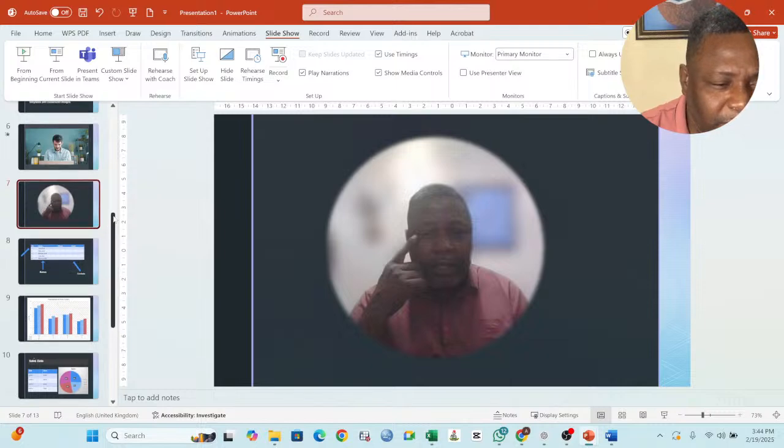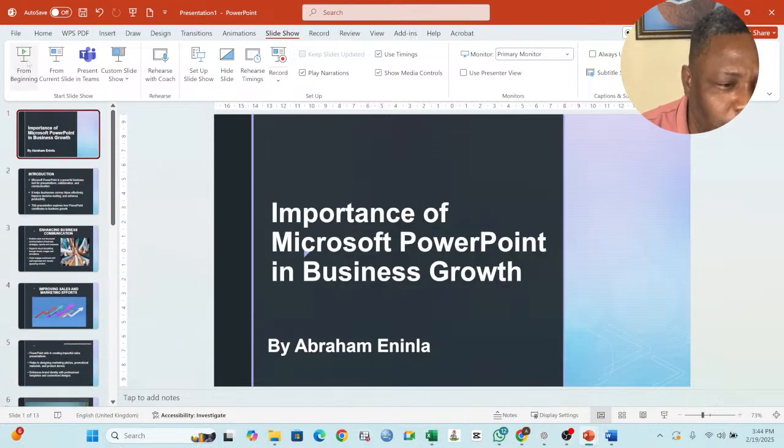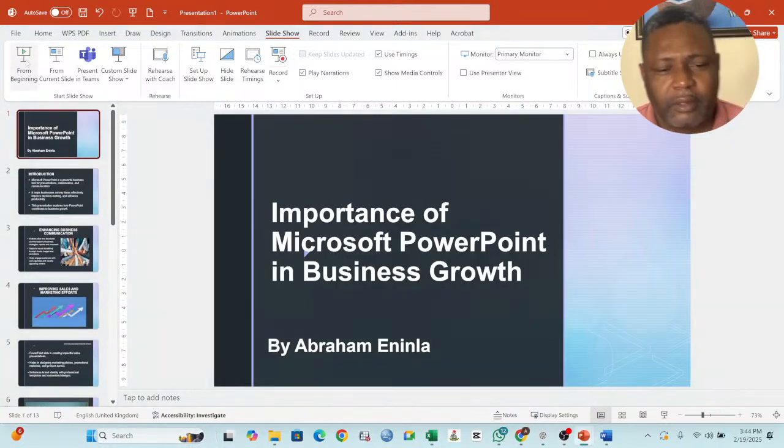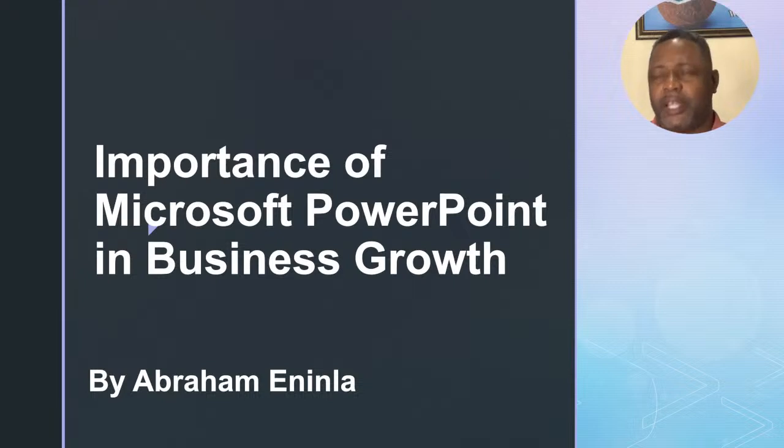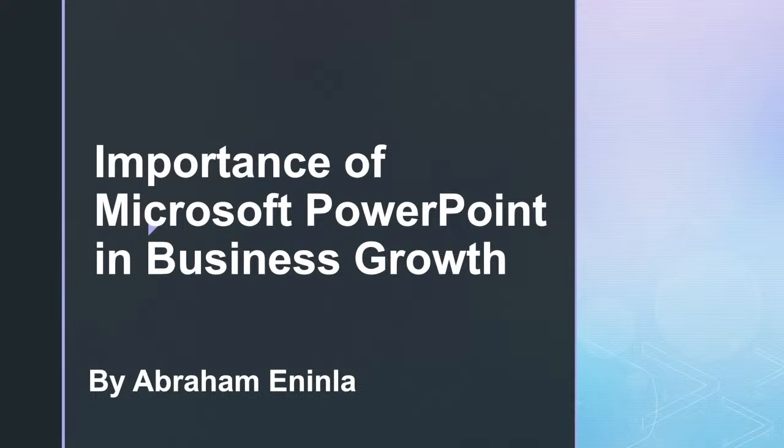But for this particular one, we have not done anything. So we'll go to from beginning. Click this. So you will see that my presentation has filled up the screen. Okay. And let me remove my own camera so that you can see the presentation. So that is my slide now showing as a presentation.